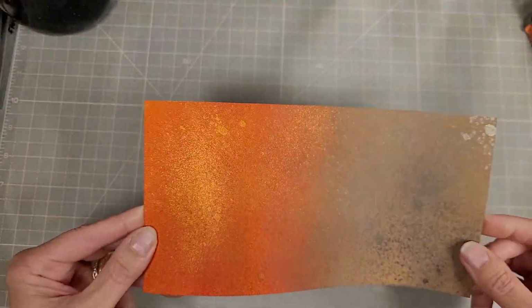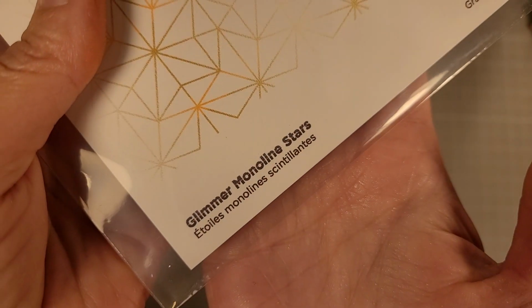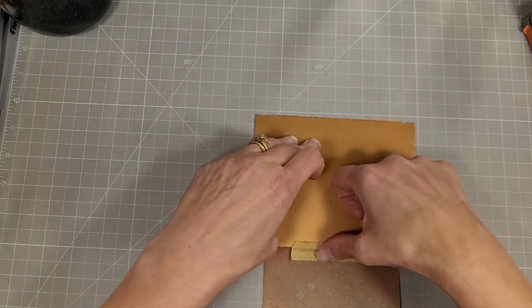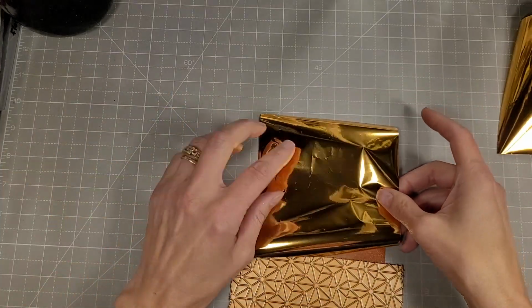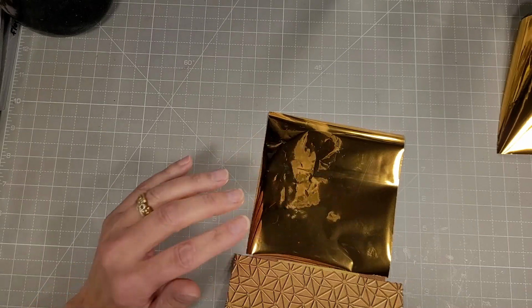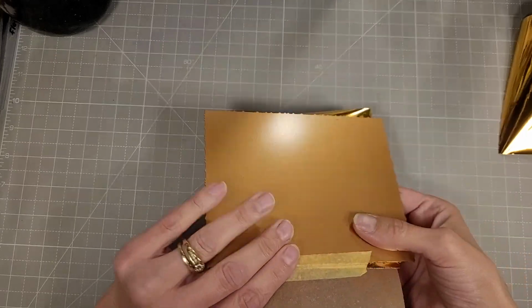Next, we're going to pull out the Glimmer Monoline Stars foiling plate, and I'm going to line this up with the top edge because I'm going to foil this twice. I want to foil the entire thing. I've got some polished brass foil here, and I've got this hinge that I'm using to keep it in place. I pull this back so there's a little tape exposed, so the foiling goes beyond the foil plate.